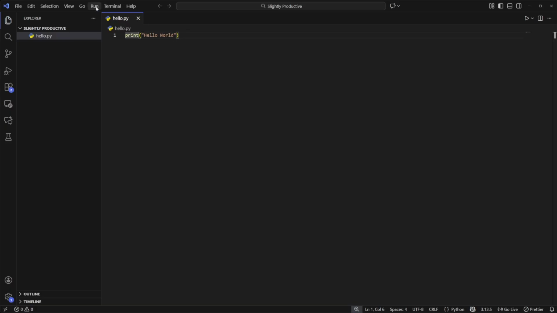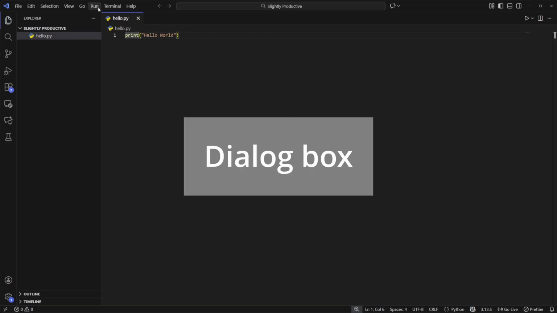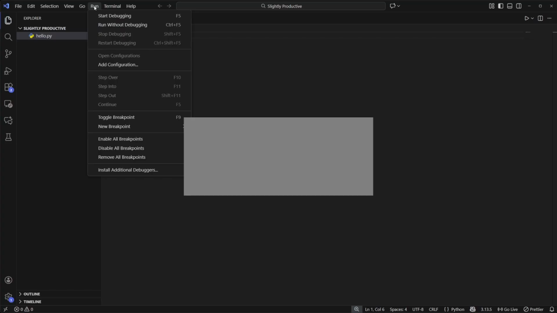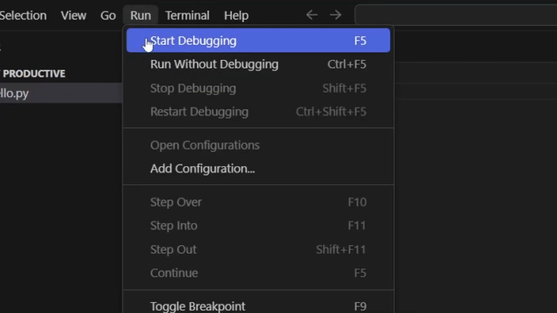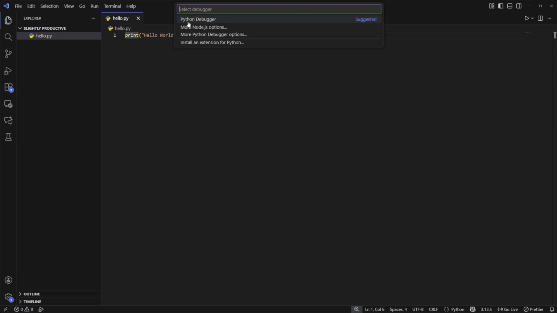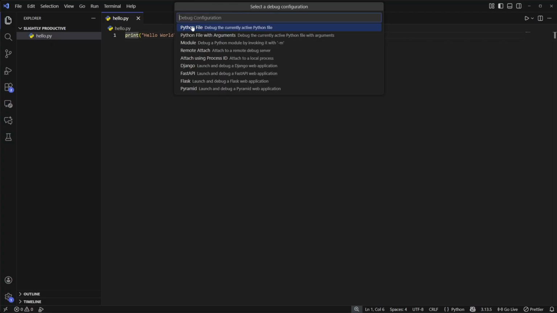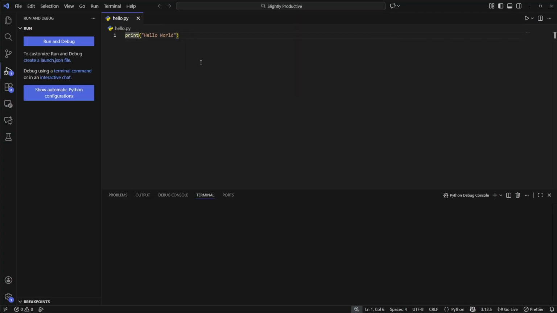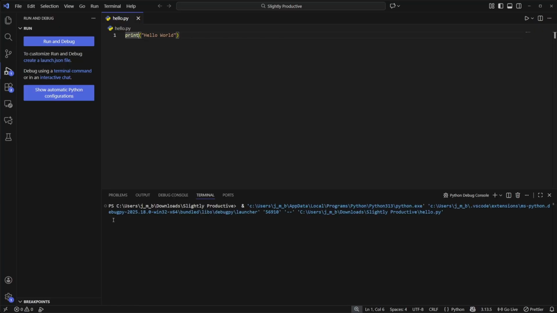At the top left, we have a run box, and you can press start debugging. I'll go into a little bit of detail about what debugging does. But when you get asked to select your debugger, press Python debugger and press Python file. Here at the bottom it will run in the terminal, and in a little bit it's going to say hello world, and that's all our program does.